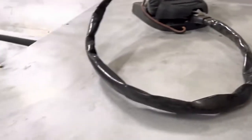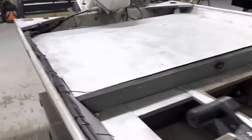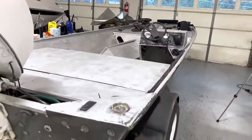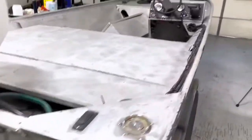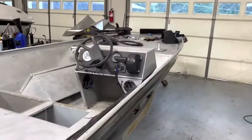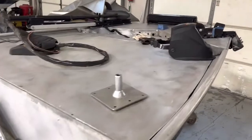You gotta put it in, and then pulling this out, pull it, and then we'll weld the front down, weld this separately, weld that to the boat, and then weld again, pull this out, weld it, and then weld that to the boat. And that's pretty much it as far as welding. I should be done with all the welding I gotta do. And then we'll get this thing took over to the paint shop. I got a little bit of odds and ends to tidy up on and get this thing primed up and painted here pretty quick. So just hang tight with me and I'm gonna put you on a time lapse and go through everything we're gonna be doing here.